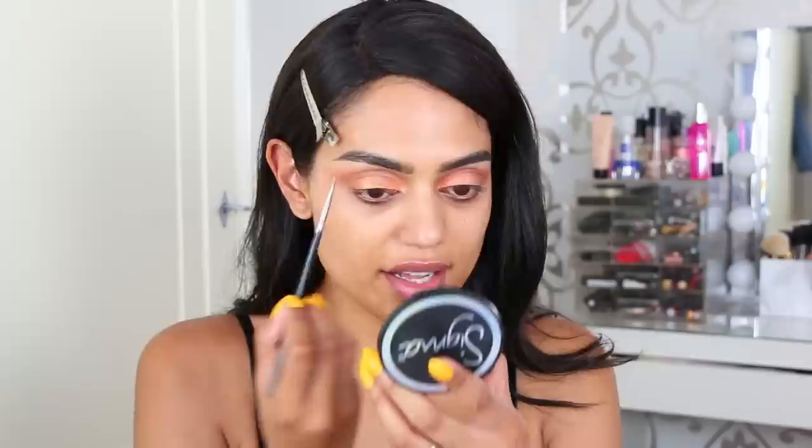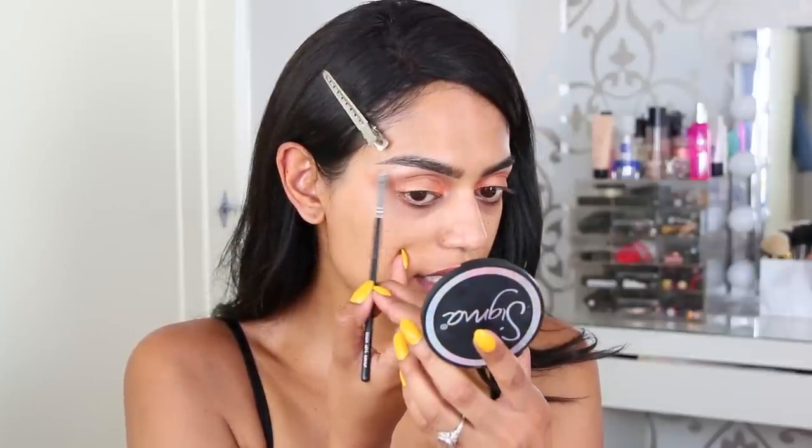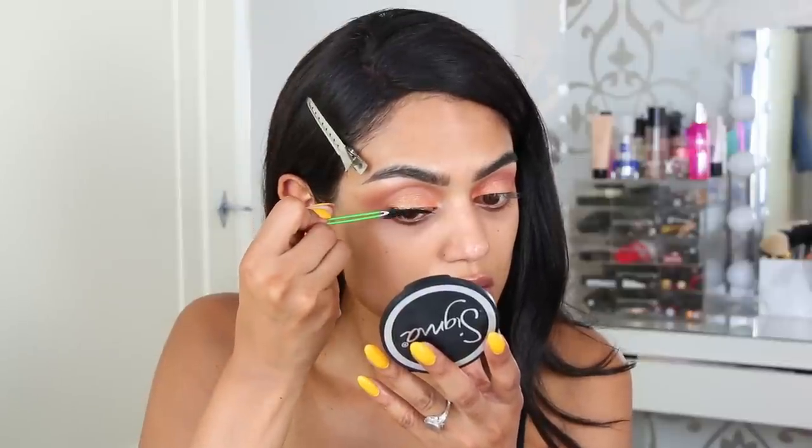After finishing my other eye, I realized I forgot to highlight my brow bone, so we're still going to do that. In the video I didn't see anything about her lashes, but I think she was wearing eyelash extensions, so I'm just going to use some fake eyelashes. These are the ones by Primark and they're called 'Kylie,' so I thought that would be a nice touch. Mine are a bit more full, but that works!